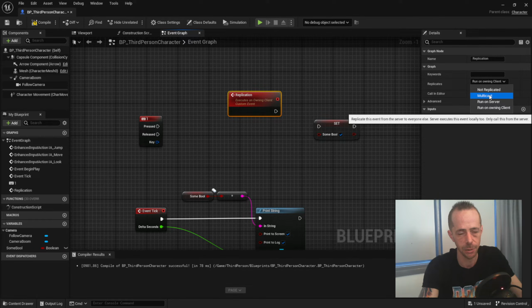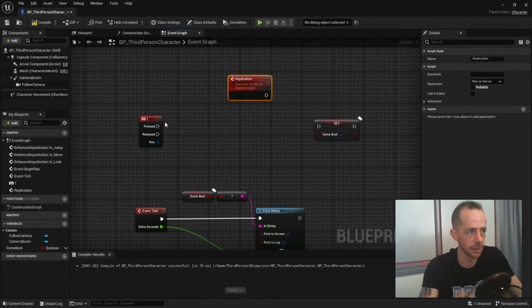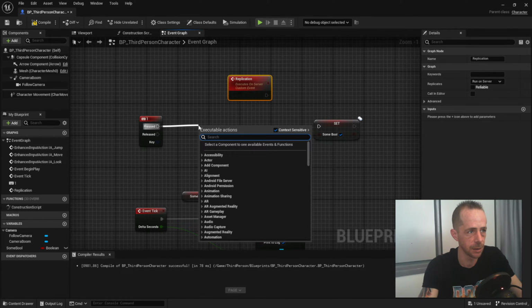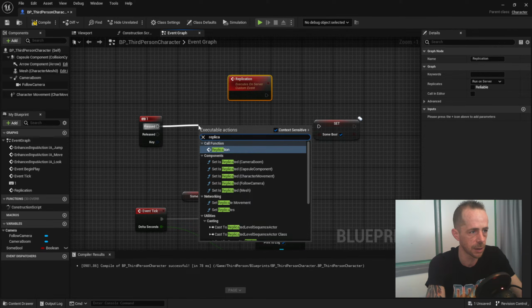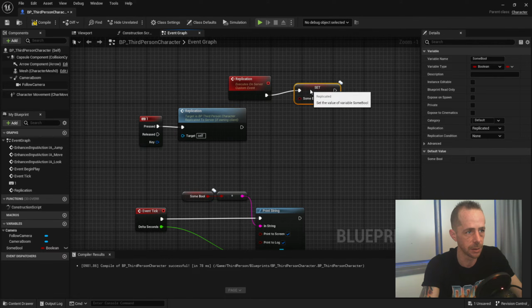Oh yeah, sorry, multicast server, client to server, and then owning client from the server. So over here it tells you where you need to call it from as well. So we're going to use a run on server RPC, and then we're going to call that after the key press. So simply call the replication event, and we're going to make this change the boolean over here.